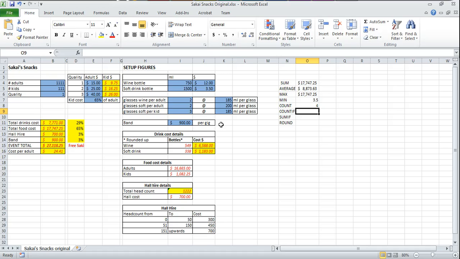If I want to use the COUNTIF statement, that's a little bit different. So the COUNTIF statement means that I count them if they are a certain value. Equals COUNTIF, and I can highlight the same range, and I might put in a criteria which is say greater than 30. And that gives me 2, 750 and 1500.